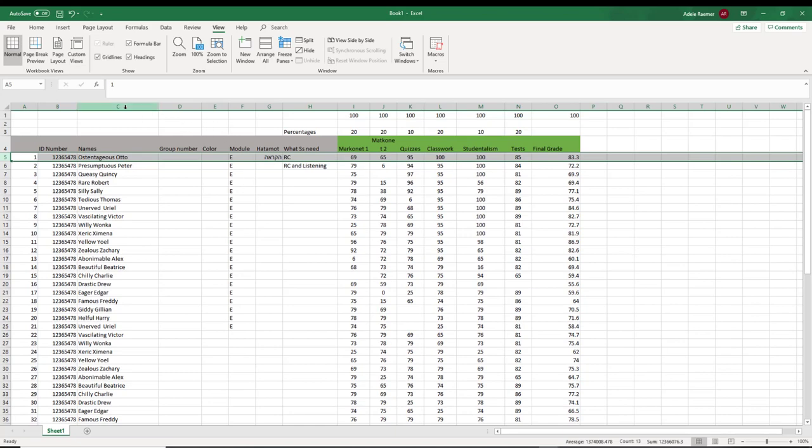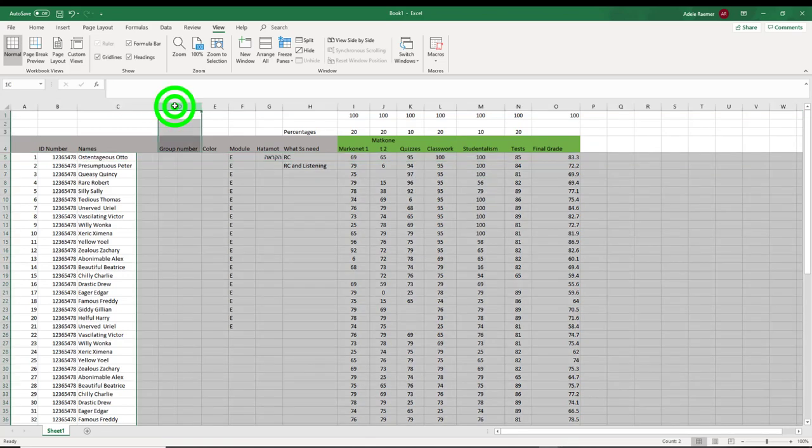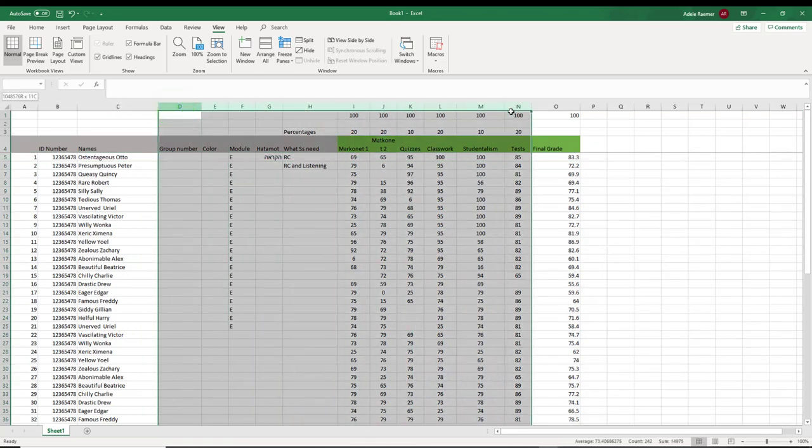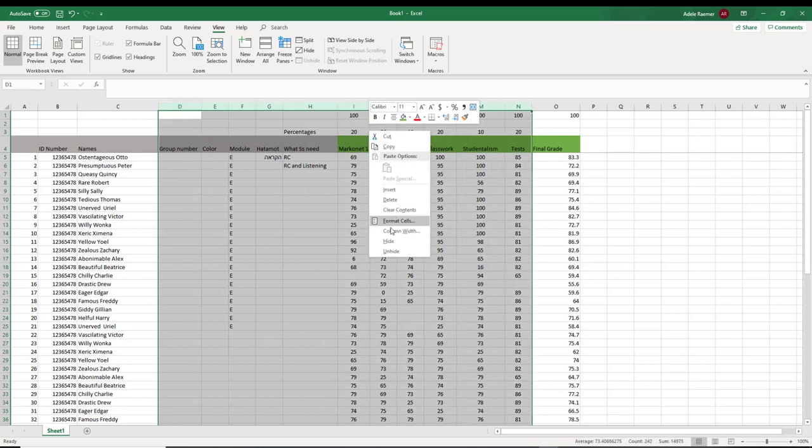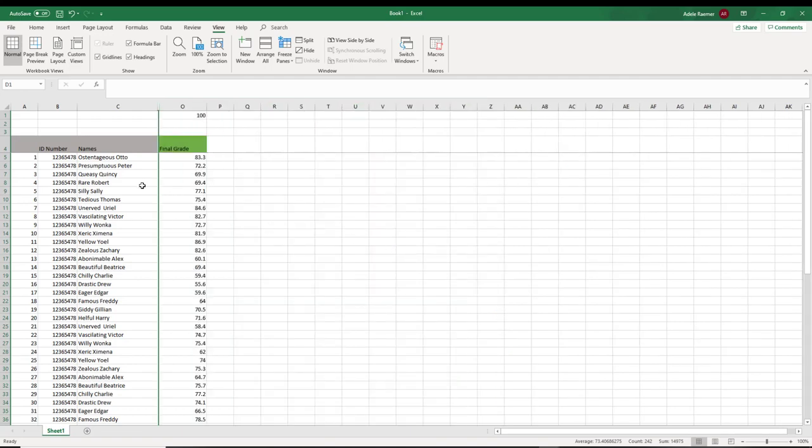Another thing is hiding columns. If I want the information of the student's name and ID number and then the final grade, I'm going to grab all of the columns that I do not want to see right now. I'm not going to delete them. I right click and click on Hide. And now we have all of their names next to their final grades.